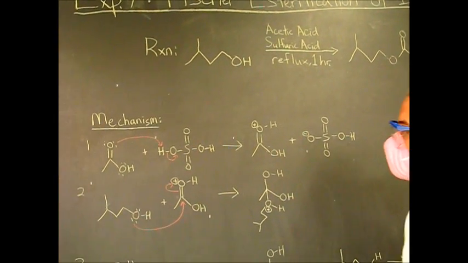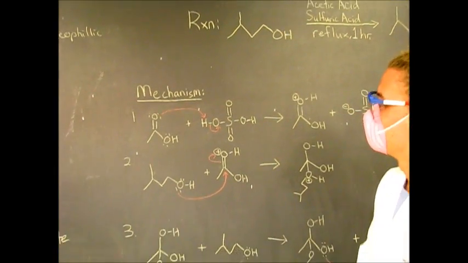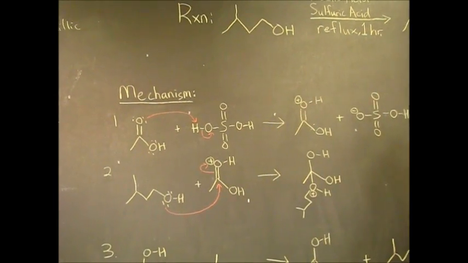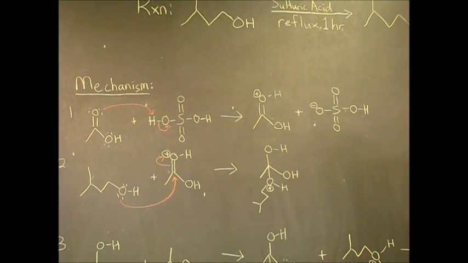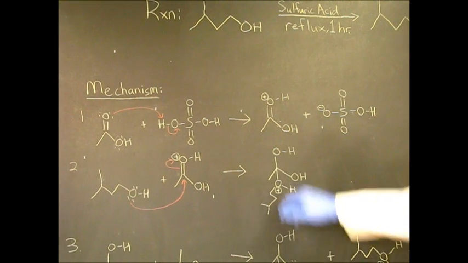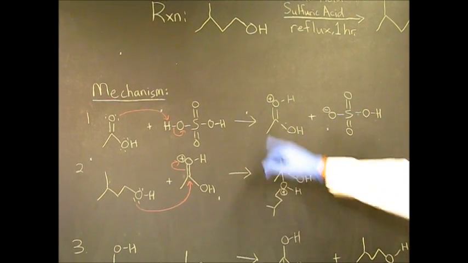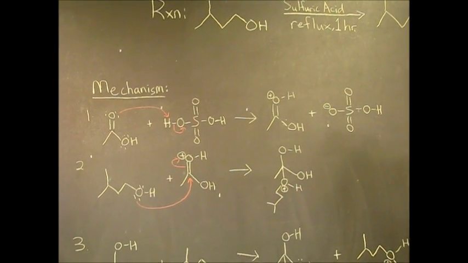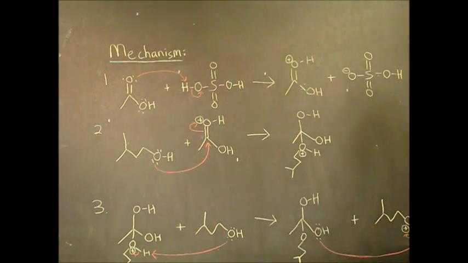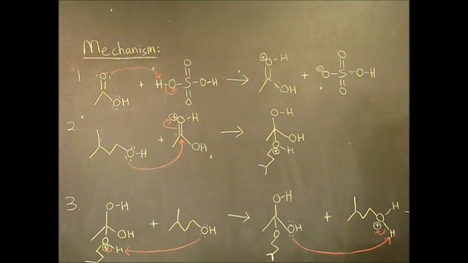The mechanism of this reaction: first we form this sort of enolate after protonation from the sulfuric acid. We'll end up with the conjugate base of your sulfuric acid, but this is the important piece right here, because now this carbon is primed for nucleophilic attack. So that's what the alcohol is going to do. It's going to attack here. We'll form this tetrahedral intermediate.